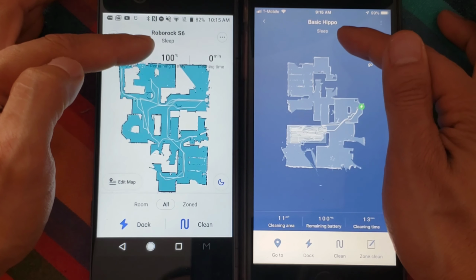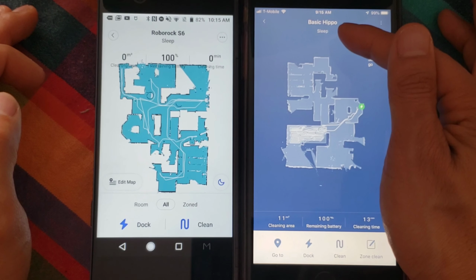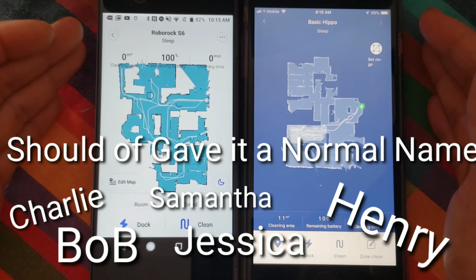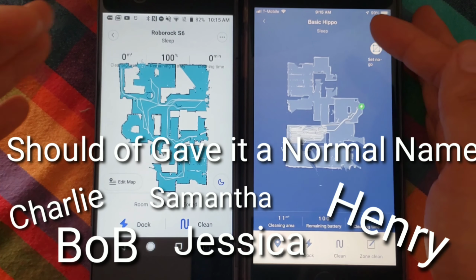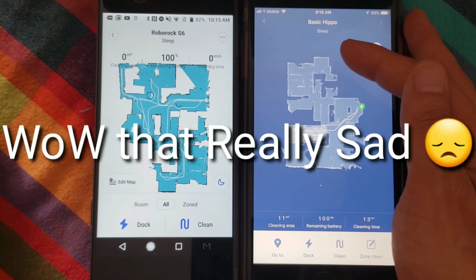This is the name of the robot. So I have Roborock S6 on the left here. I have the Roborock S5 here. I named it Basic Hippo. Why did I name it Basic Hippo? Well, I'm a crazy person and I like to name my devices odd names. Basically, Basic Hippo was the first thing that came to my mind. Yes, my mind works very weird.